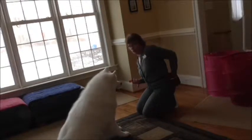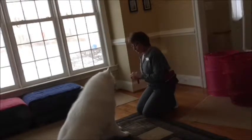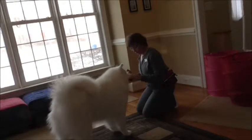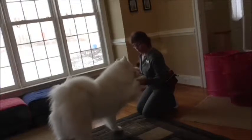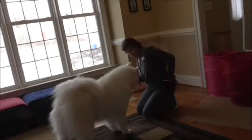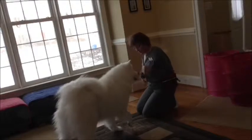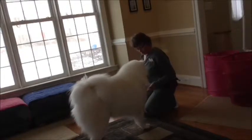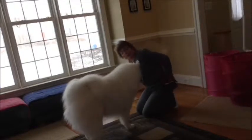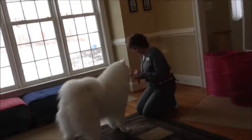So he's already figured out that the paw has something to do with it. So now I can just put my fist out there and kind of hold his paw a little bit. And then I hold his paw, so we do a little shake, and he could sit or he can stand. It looks like he can do it standing. And I put the word with it, and he catches on to this stuff pretty quickly.